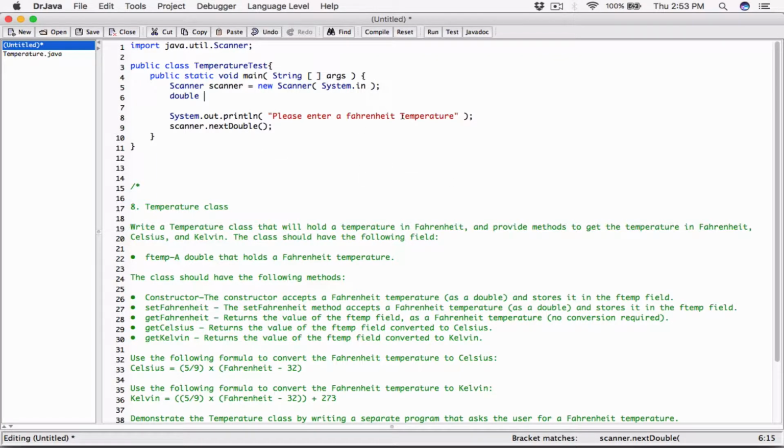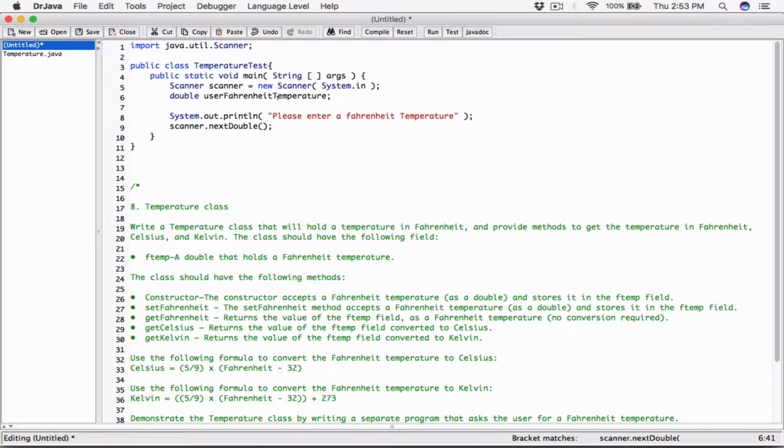So let's define a double variable called userFahrenheitTemperature. Oops, sorry. Like this.